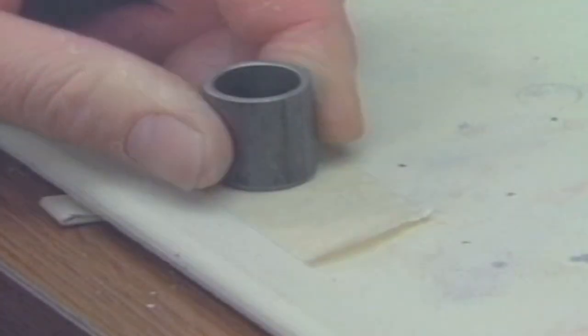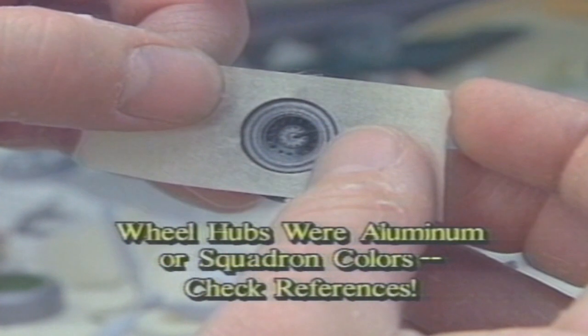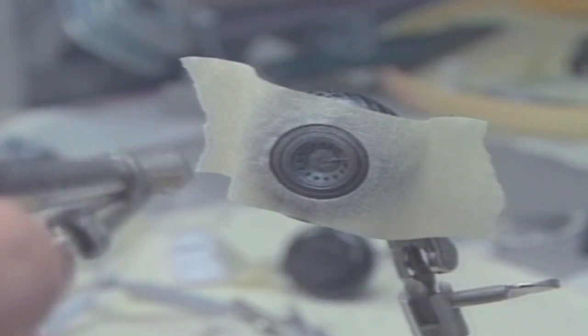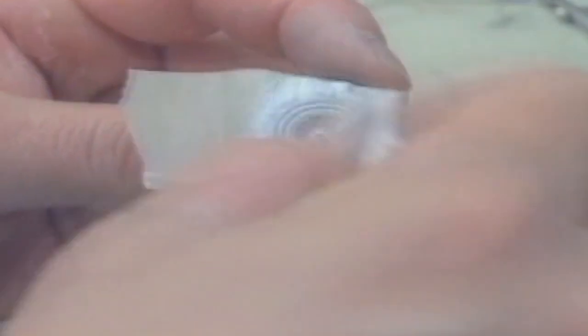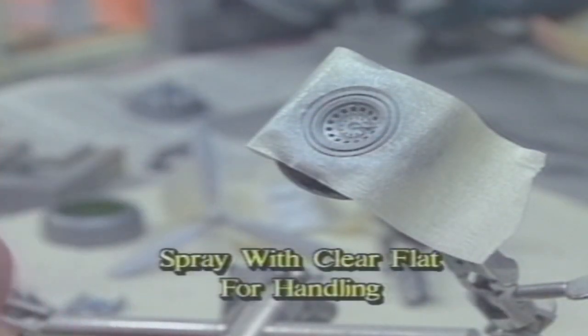Wheel hubs are generally aluminum in color. However, some aircraft painted their wheel hubs in squadron colors. Check your references just to make sure. We'll buff that wheel hub with aluminum powder. Brush away the excess with a soft rag. Now let's give it a coat of clear flat for subsequent handling.